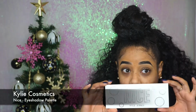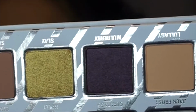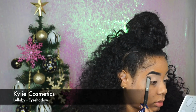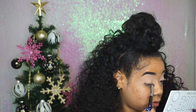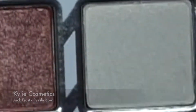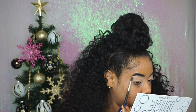Now let's get to the star of the show, Kylie Cosmetics The Nice palette. With my Morphe M333 brush, I'll be applying Lullaby all over my eyelid from my brow bone to my lash line to set the paint pot that we just applied. Now with my Morphe M506 brush, I'll be taking Jack Frost eyeshadow and applying that on my brow bone to give it a highlighted effect.